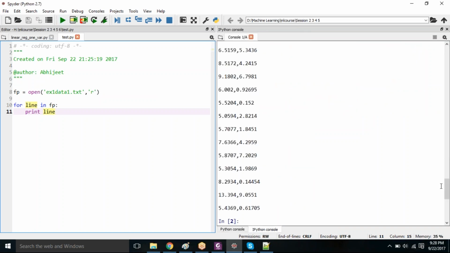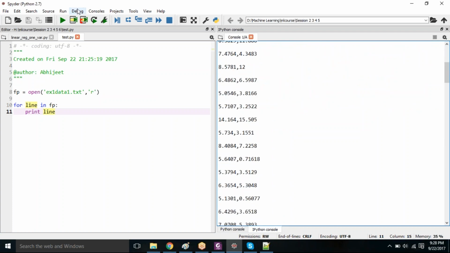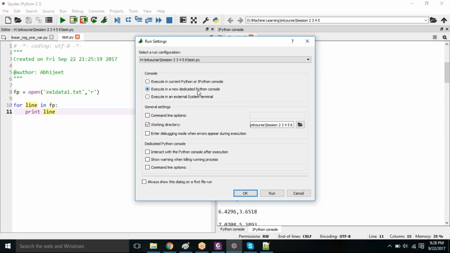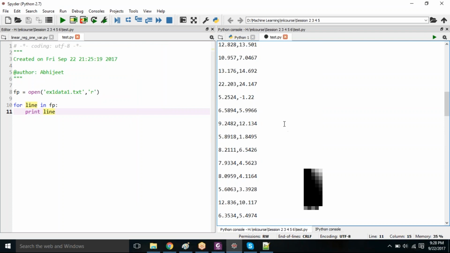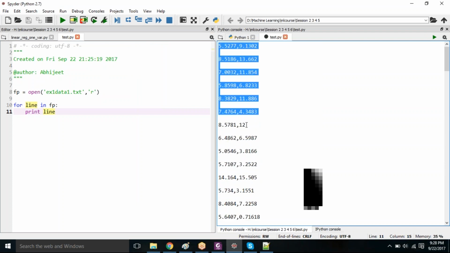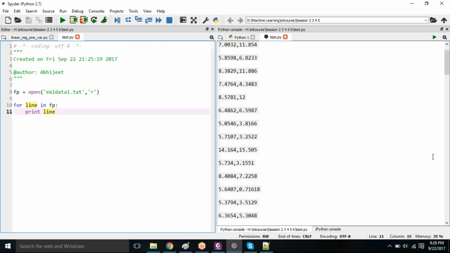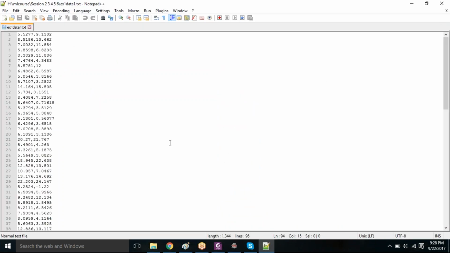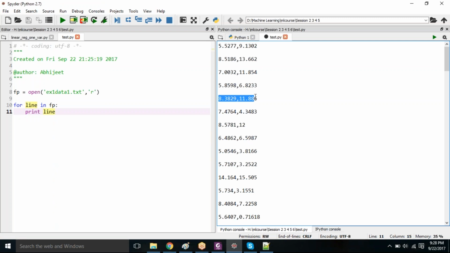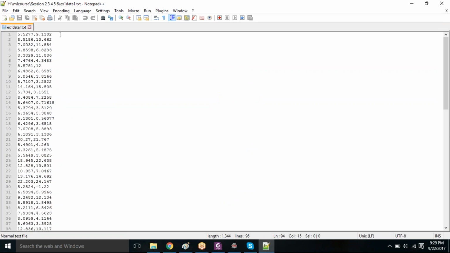Okay. You see, in the output console, you can see it has read the file. I will open a new dedicated Python console for this program test.py. Now you can see all the 96 data points have come from this file, right? That's why in the loop it is printing all these 96 here, right? But right now it is in a string format. Whatever you write in a file, even if you write an integer, it will be stored as a string, right? So it is printing right now as a line with this comma and all, right? And also you see, because at the end of every line there is a slash n character, the new line character.